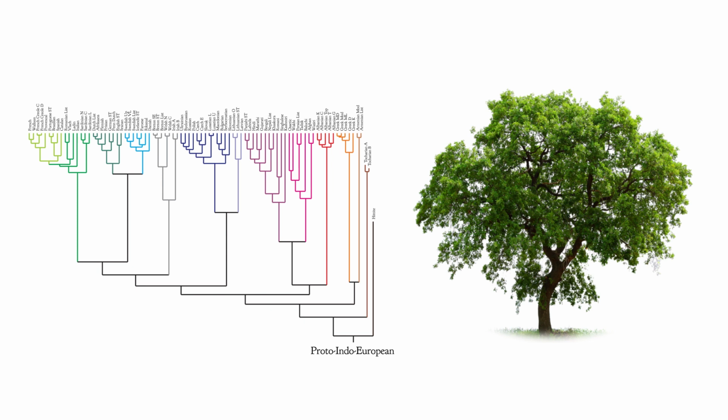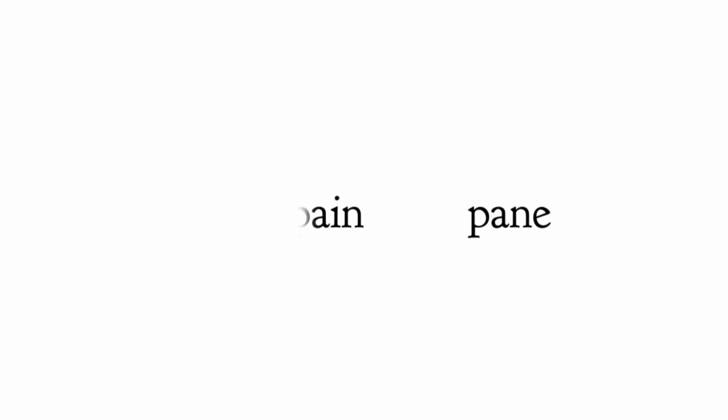We have seen that phylogenetic trees capture the history of a language family. But how do we actually find these trees? How do we know that the tree in this picture explains the evolutionary history of Indo-European? We can look at cognates. Cognates are words that share a similar meaning, spelling and pronunciation, and are known to have a common origin.